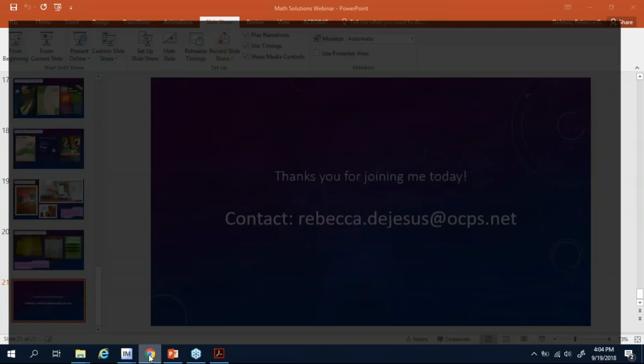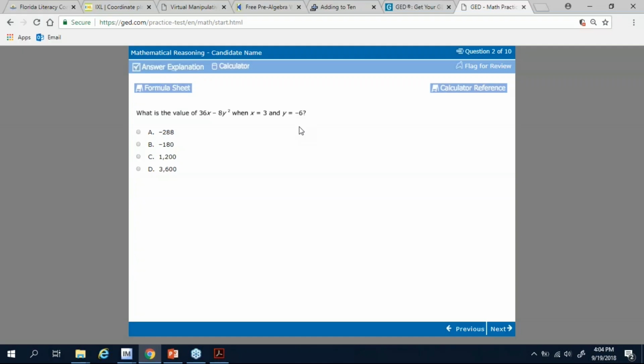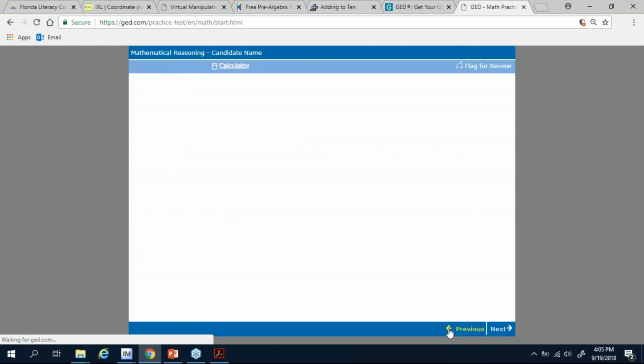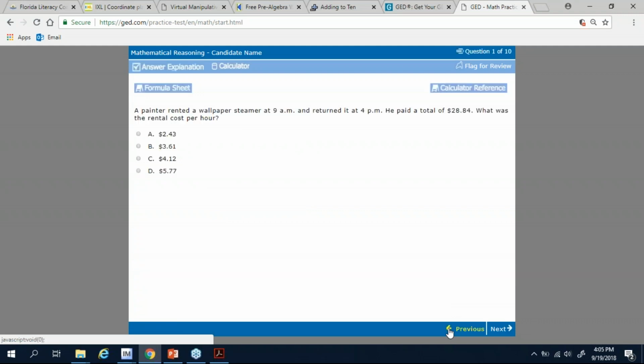That is exactly what the GED looks like. It is very rare that a student will be able to get an accommodation to take the GED test outside of a computer. What's happening now is that, here we go, I think you can see it now. This is exactly what the GED looks like. It's done in a more secure environment. They do not take the test online, but they do register through GED.com online. They need to pay for their test through GED.com online. It is $32 per test. There are 4 tests, so it is $128 total.